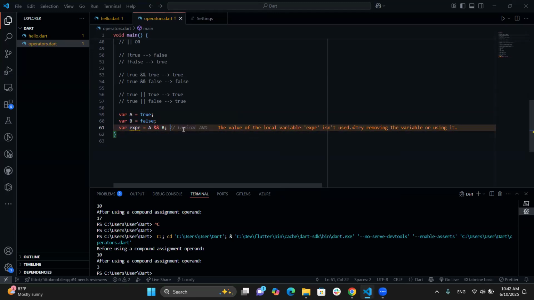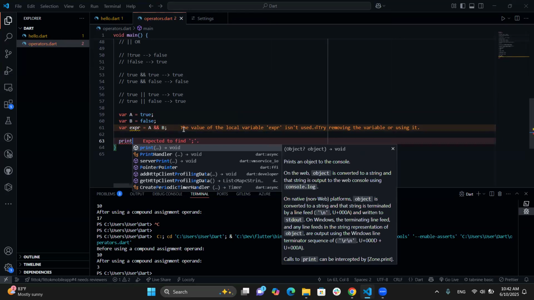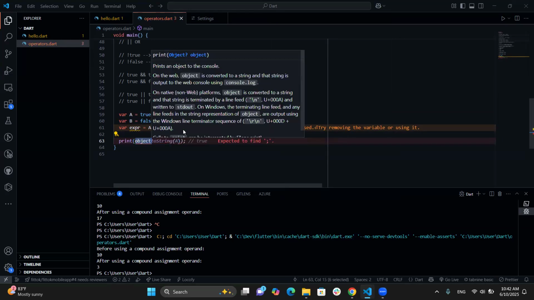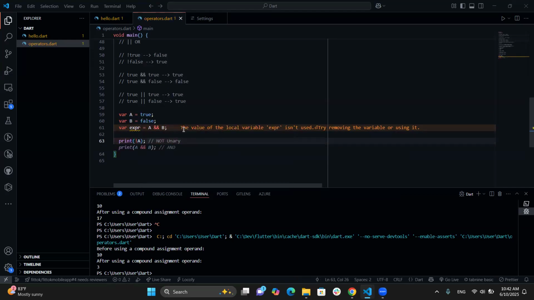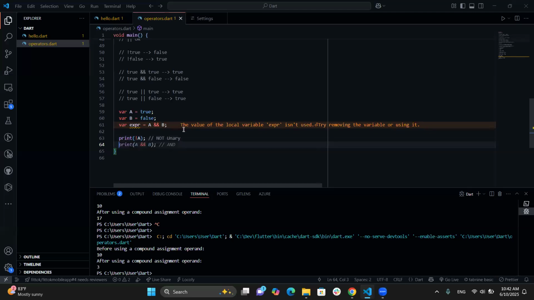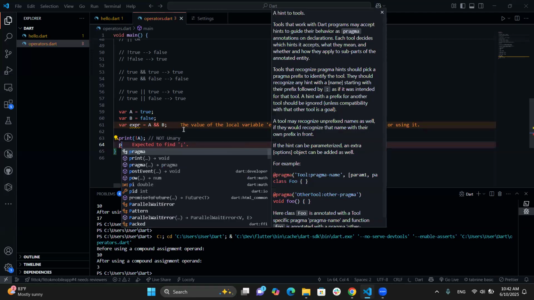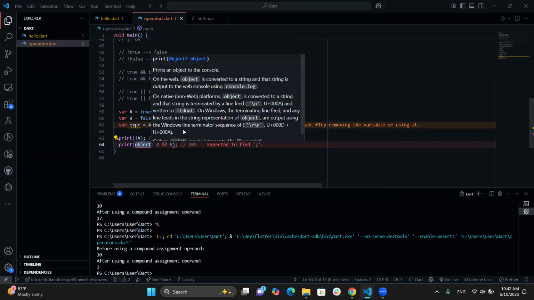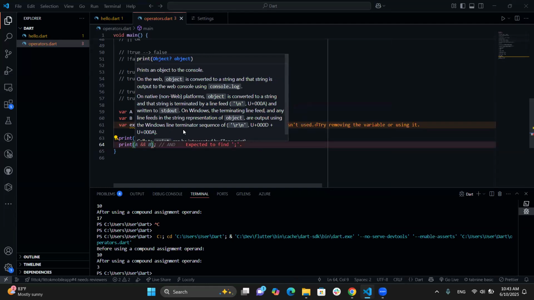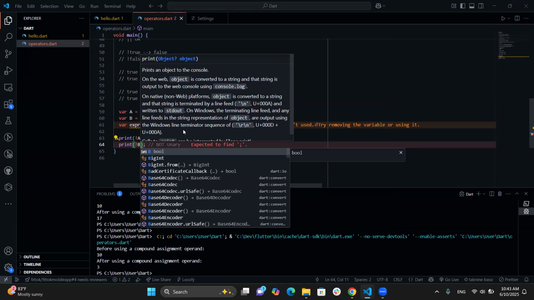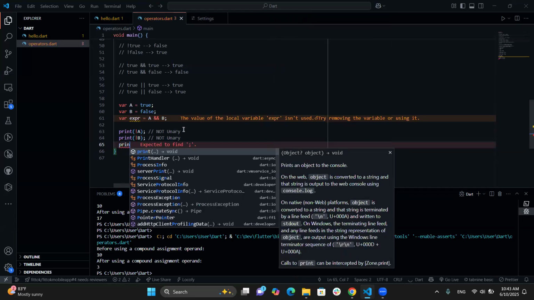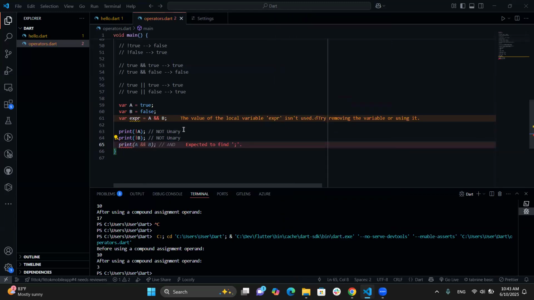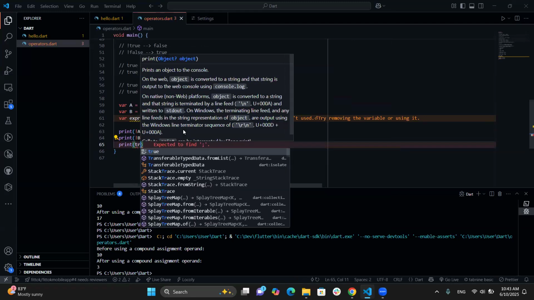All right, now we have print. Let's go with print. We're going to have this b, and then let's have print true.